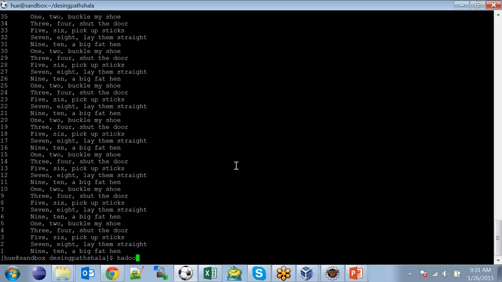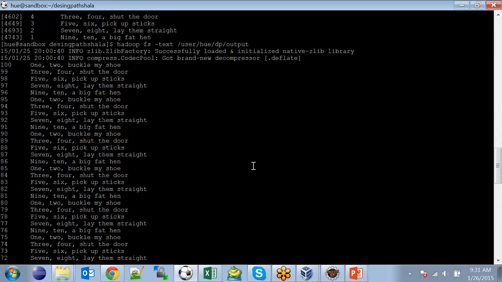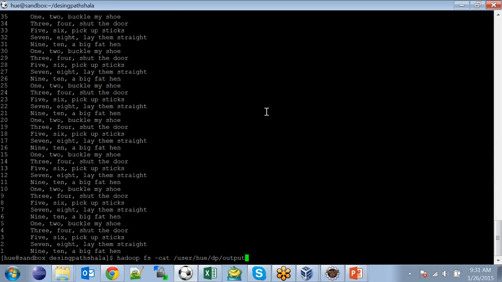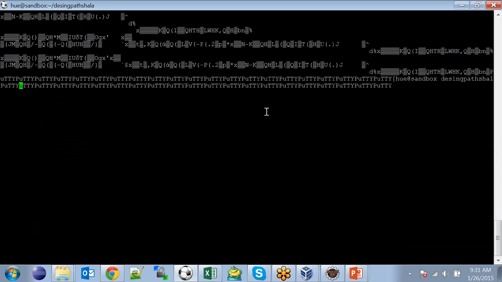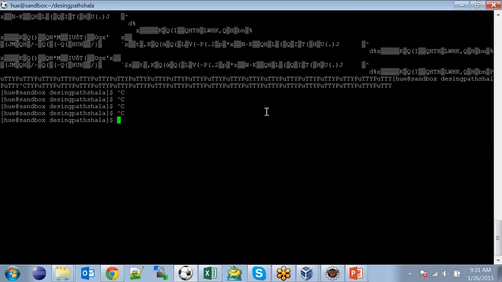If I say hadoop fs -cat and read this file, it just contains junk characters. The file is in some other format.